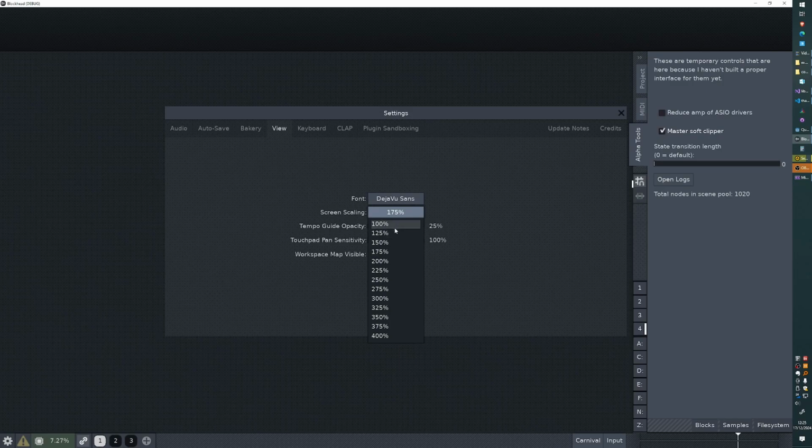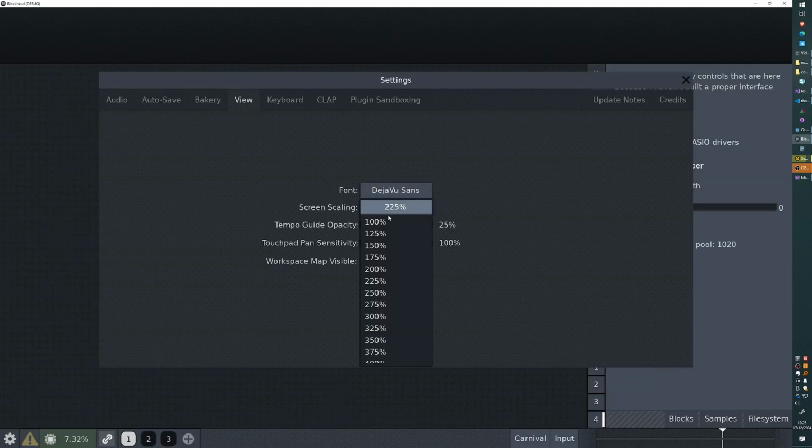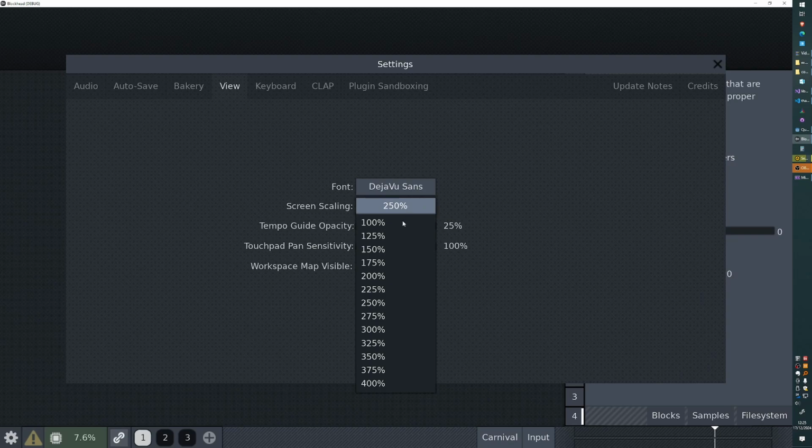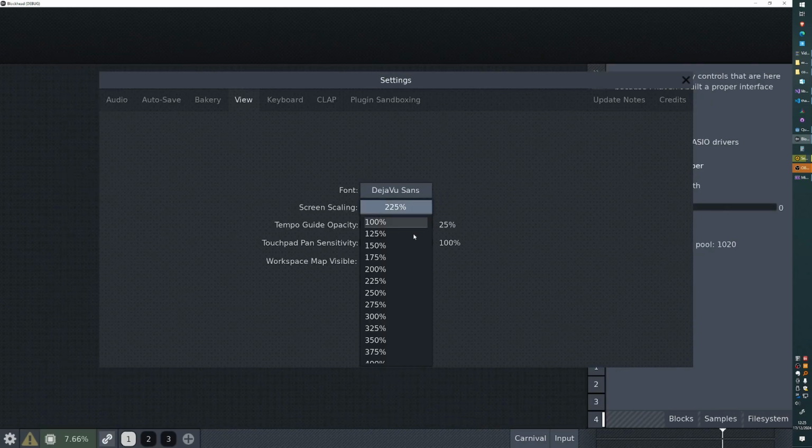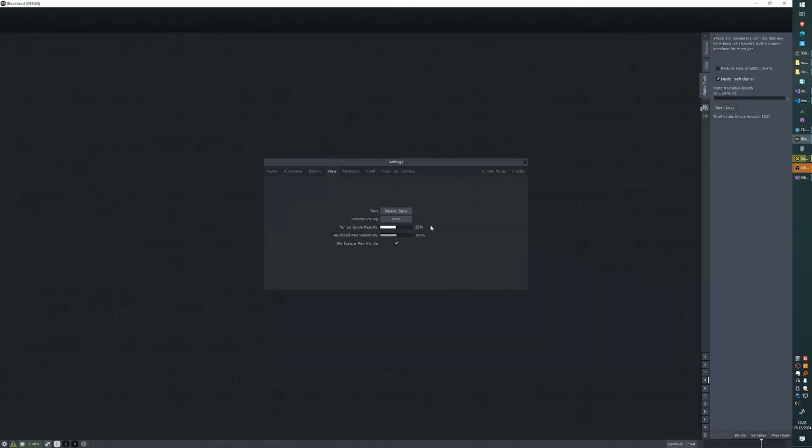Anything above that seems okay. Oh no, 225. That's really dumb, isn't it? I'm gonna have to go into the Godot source code if I want to fix that, I think.